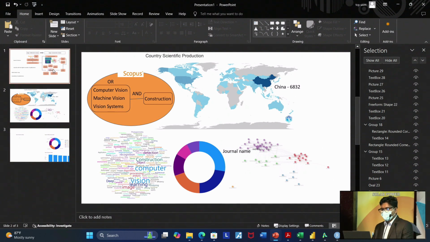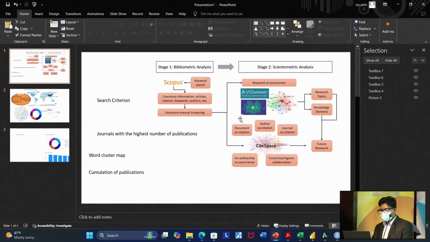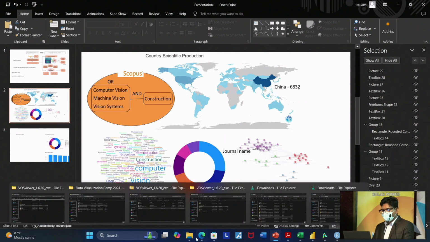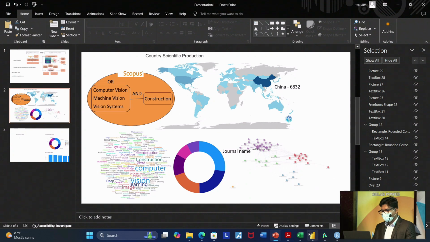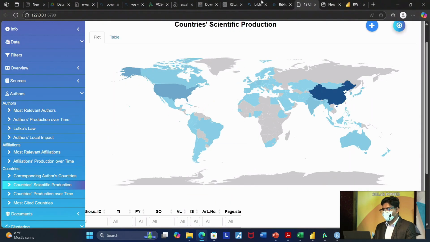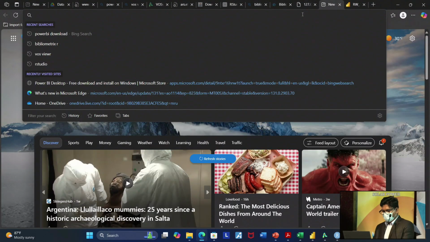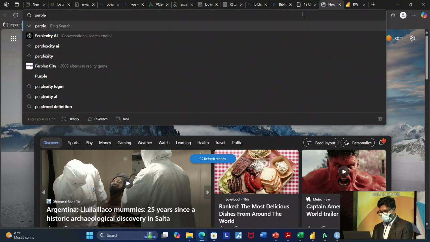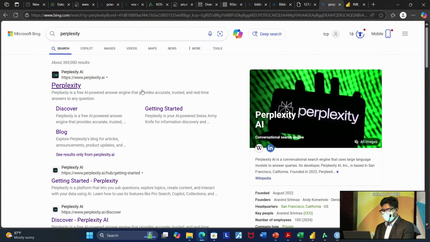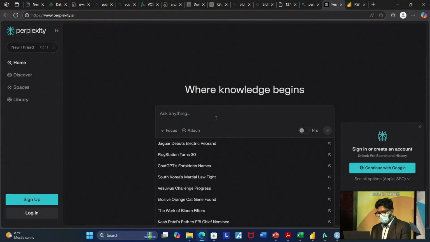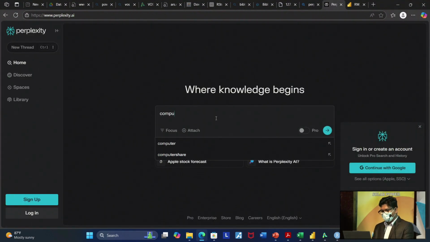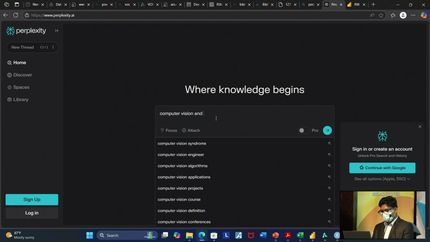And of course, this paper was about construction and machine vision, right? So why don't we put something that goes with that? I would show you another nice search engine called Perplexity AI. Have you heard of it? So you can go here, maybe search about something that goes with computer vision and construction.